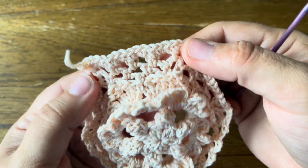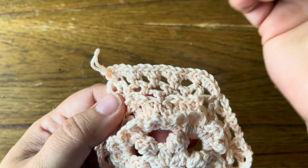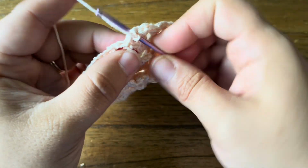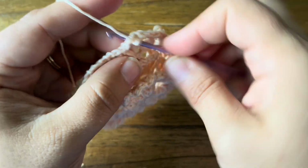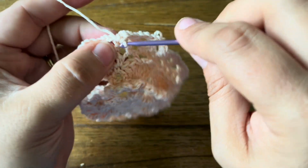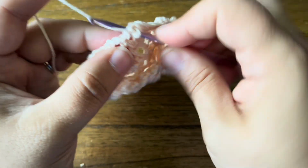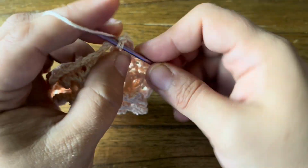All right, so that is how the side looks. It's like 2, 1, 2, 1, 2, 1, 2, and then 3 in the corner. And all you're going to do is just do that all the way around, and you're going to end up with 84 single crochet stitches. So you can just count them up, and you can already tell that this side is wrangling everything together and getting it snapped into a hexagon shape. And I'll show you once I have 2 sides how that looks. And then I'm just going to show you how the whole motif looks again, just like I did at the beginning.